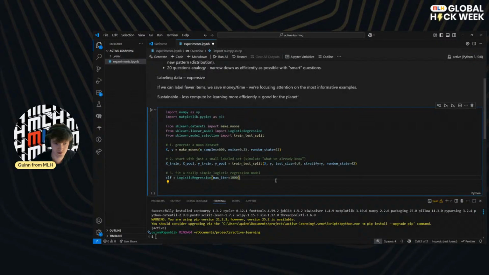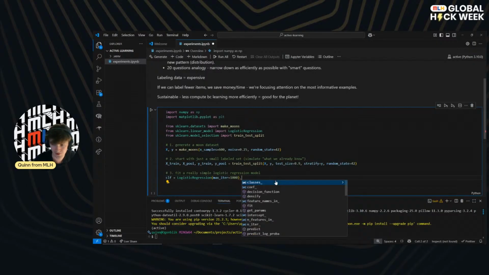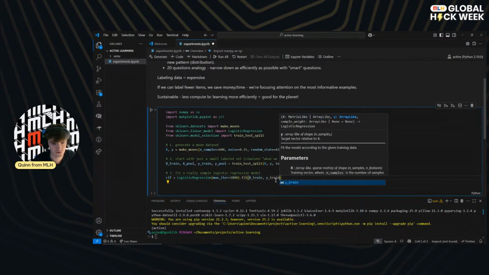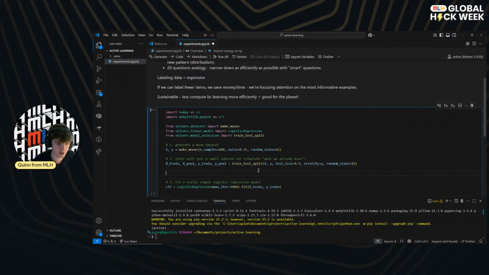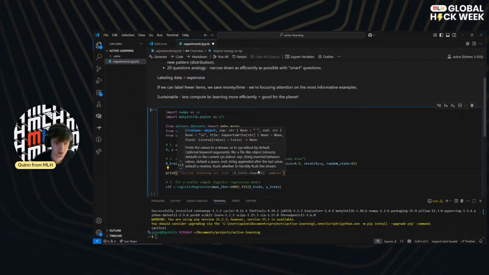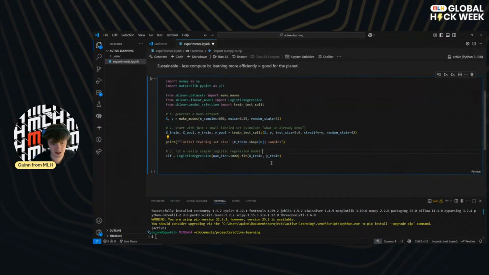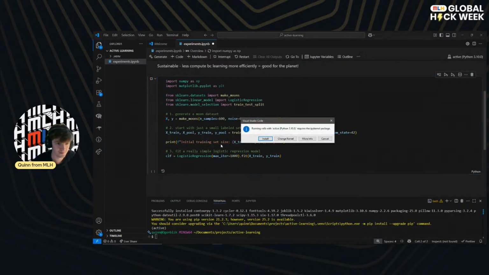Maybe 1,000 is good. And we're going to fit it on our training data, the data that we split off from our main data. If we wanted to, we could print the set size of our training data. So if we run this now, for example, let's do it.